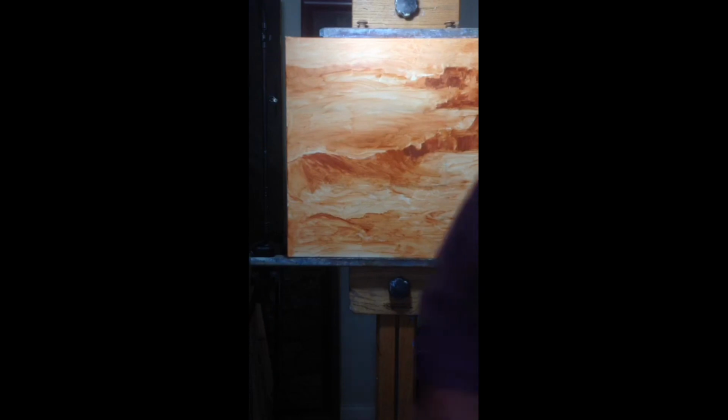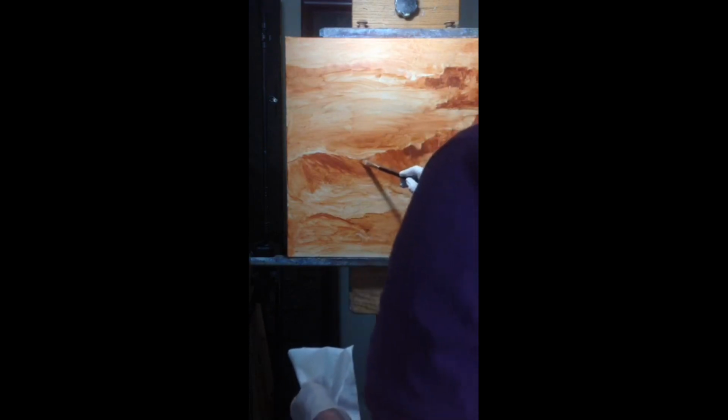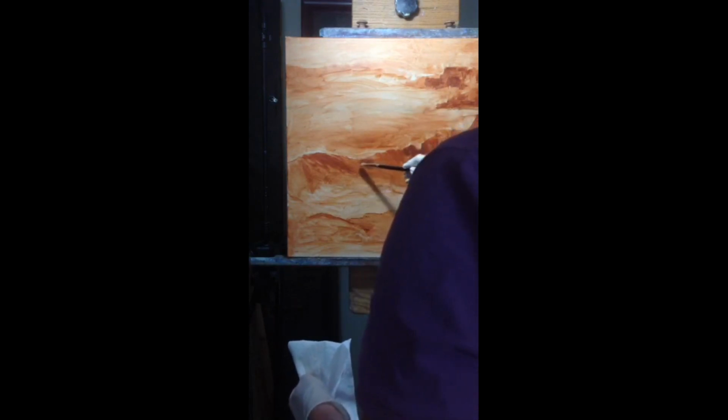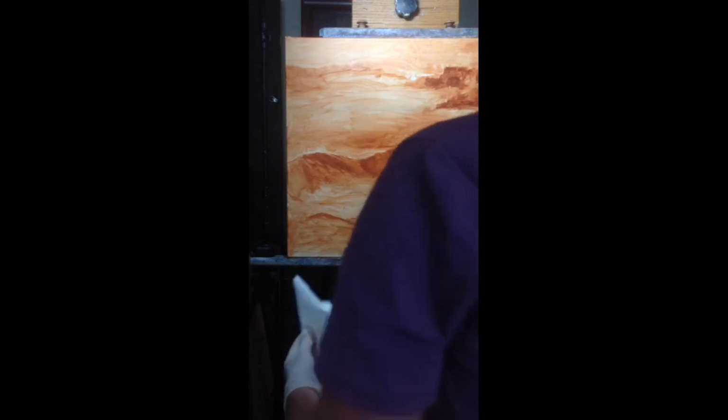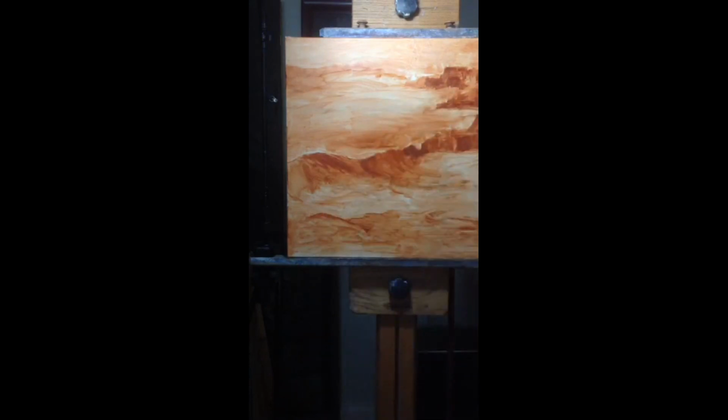Bits of white foam here and there, just to give the eye something to gently move into the painting without being too in your face.